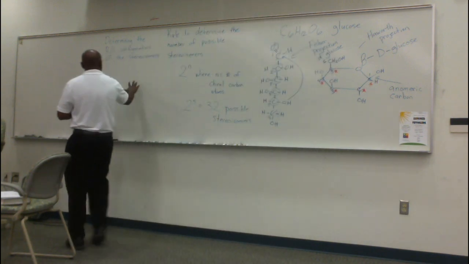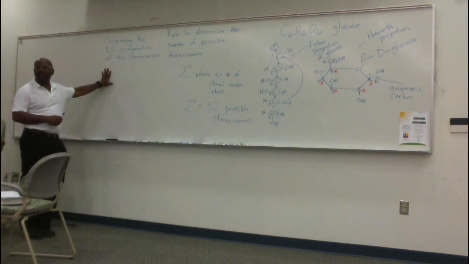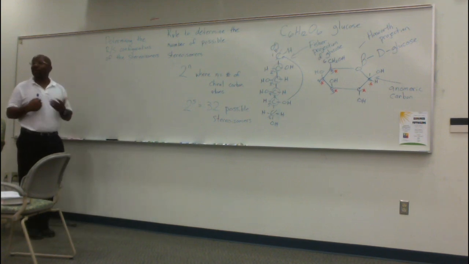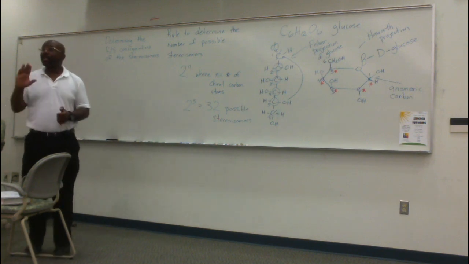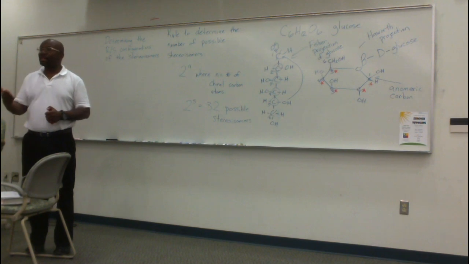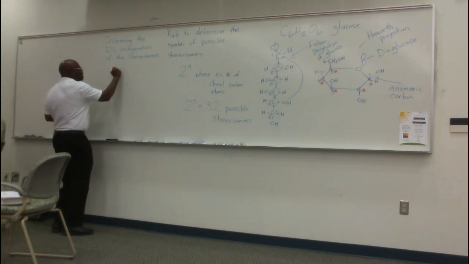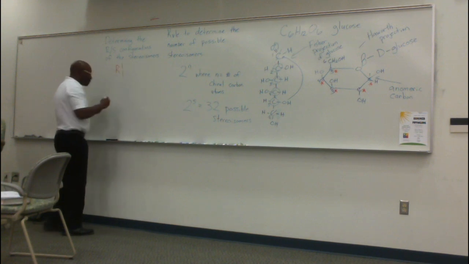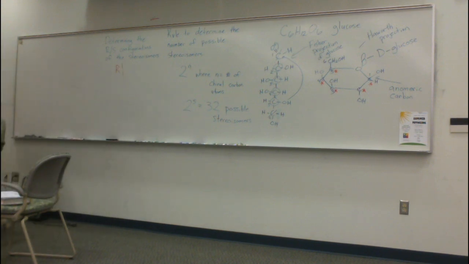So we're going to start with our chiral carbon atom. You can start with one letter, either R or S. I like to start with the letter R, but you can start with the letter S. I recommend that whatever letter you start with, you keep that letter the same all the way through. I'm going to start with the letter R. What's the mirror of R? There are only 2 letters, R and S. The mirror of R would be S.